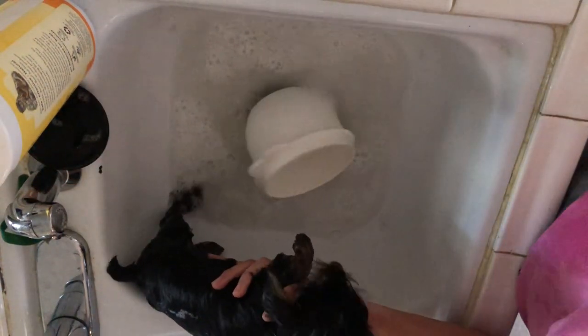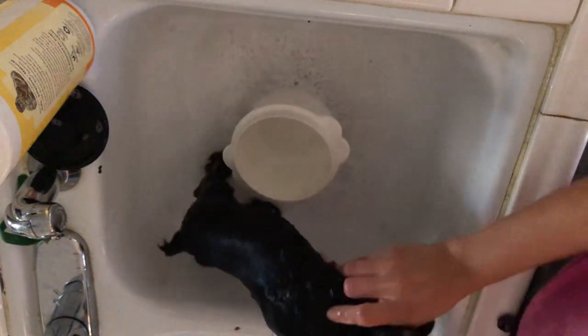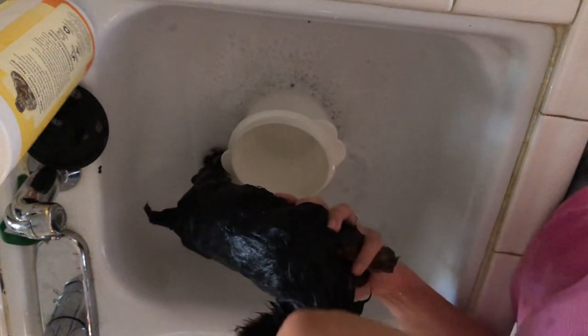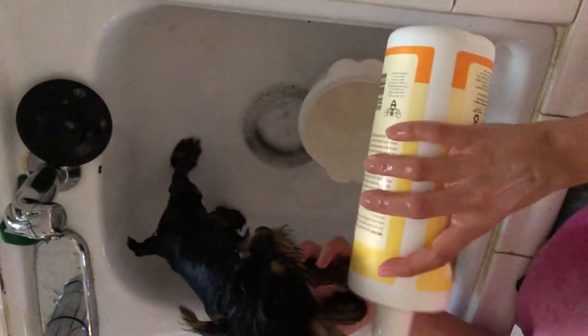I'm hoping she'll be like those TikTok dogs where you just put them under the water and they just chill. Obviously, that's not happening today. But I'm sure her mommy's gonna make sure that she's gonna be okay. She's gonna be okay. Oops. Oopsie daisy. It's okay. You're okay. Get her paws all cleaned up here.